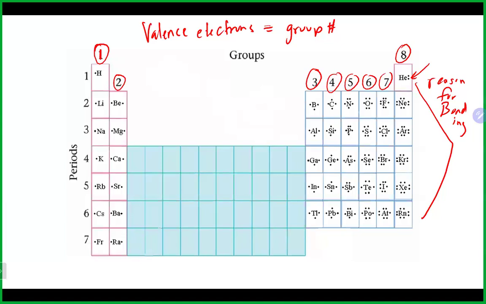That's also why when we do bonding, it's something people always screw up on. If we look at where hydrogen is located on the periodic table, what is the noble gas that comes right after hydrogen? It is helium, yeah. And helium has only 2 electrons. So in bonding, hydrogen should never have more than 2 electrons because it just needs to get to helium in terms of its electron configuration. So that's really important to keep in mind.